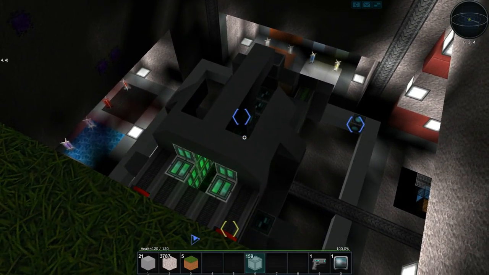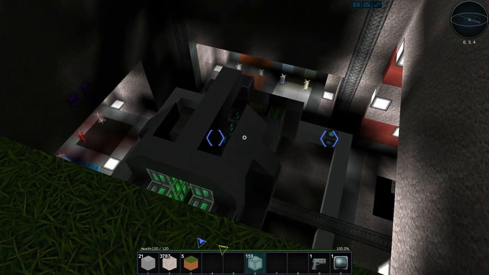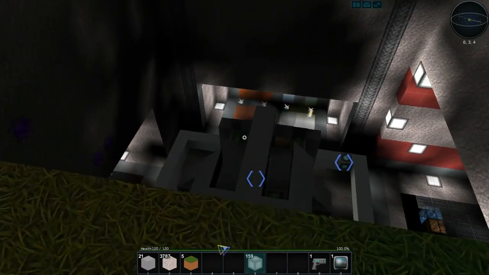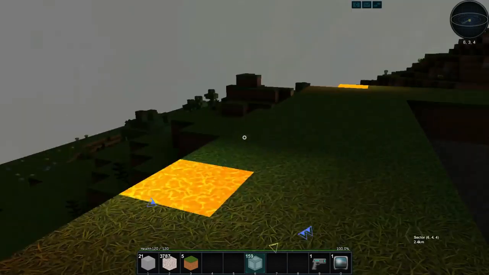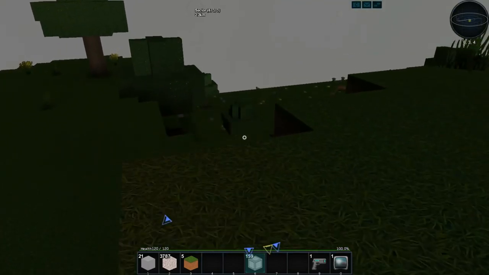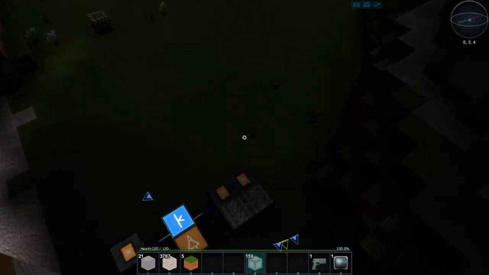I have an idea of how to redesign this ship, make it even more compact. Just from playing around with it, experimenting, I also added in a missile and a cannon computer in there, because I was playing around with that stuff too. So let's go to the back side here. Let's take a look down here.